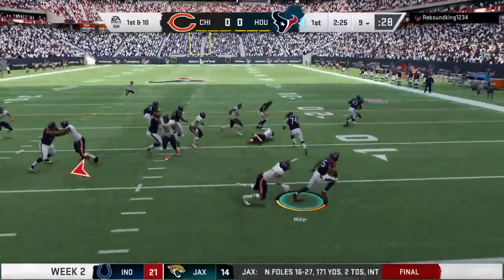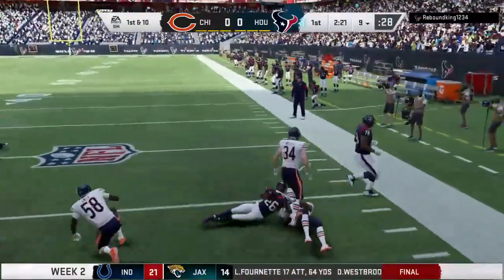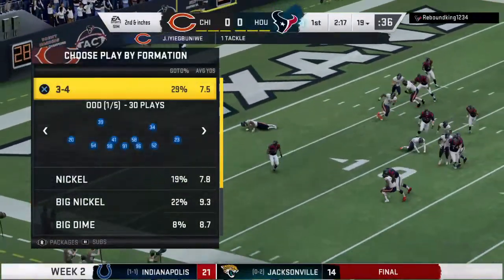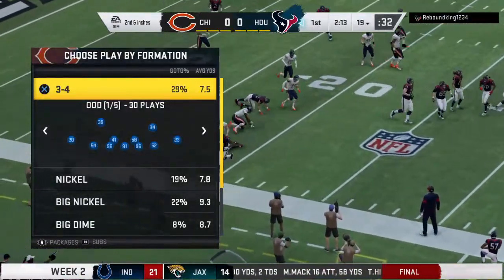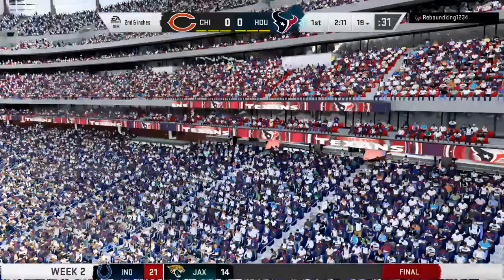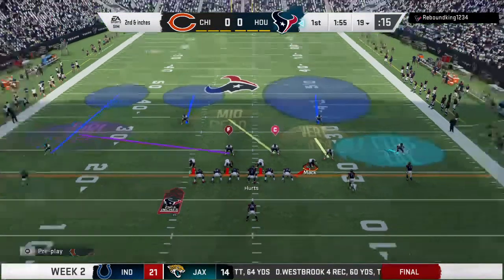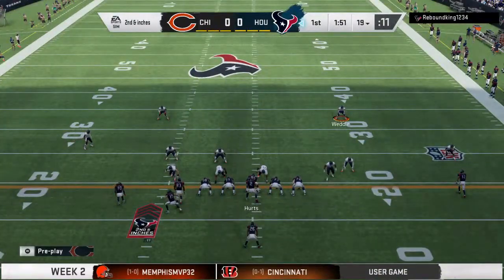Now a first carry for Lamar Miller. And he'll be about a full yard shy of the 20 at the 19-yard line. 10 yards on the pickup there, and it'll be second down. Now, that was an excellent run. And when you see that happen, that's when you're seeing guys doing their job and then some people doing a little bit more. Offensive linemen and tight ends, they're expected to block. But the wide receivers, all they want to do is catch passes. So when they block on a big-time running play and create extra space, you've kind of hit the jackpot there.